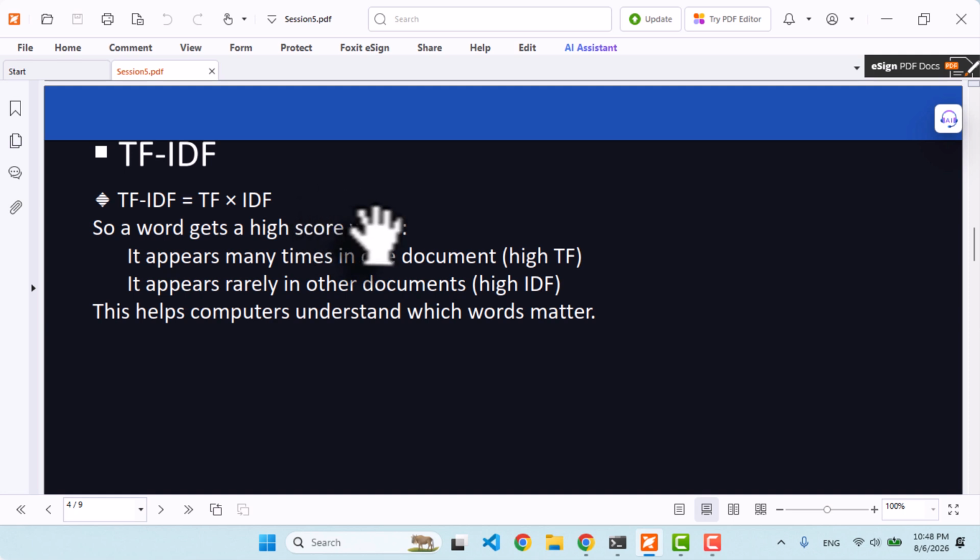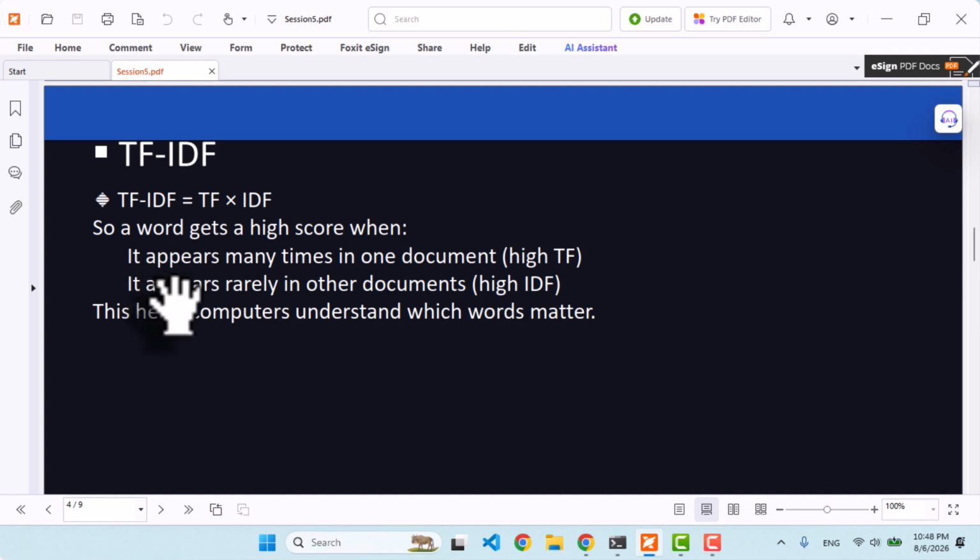Okay. So we don't need to do any calculation by ourselves. We just write a piece of code and that's gonna actually do this job for us. Okay.